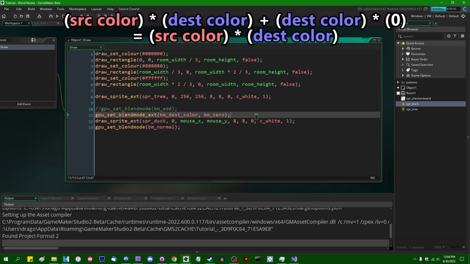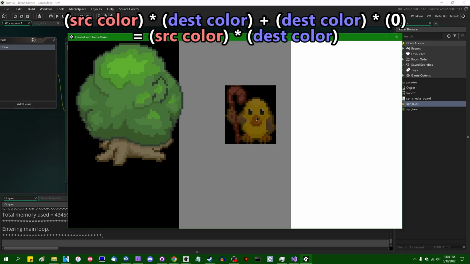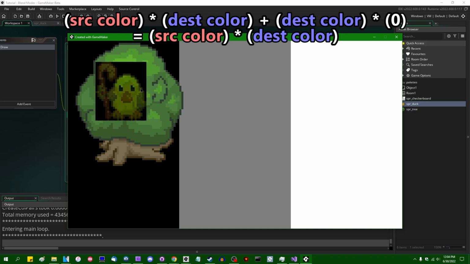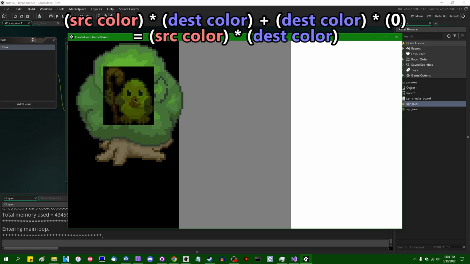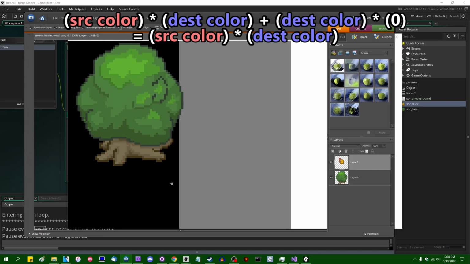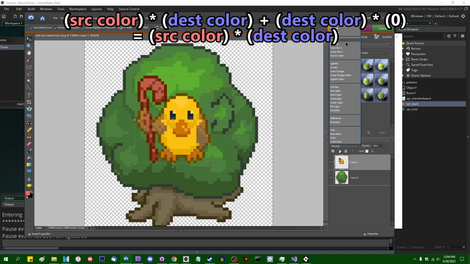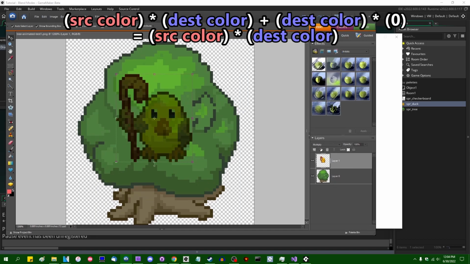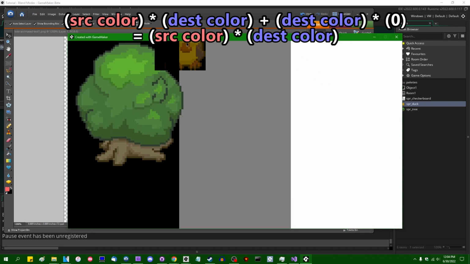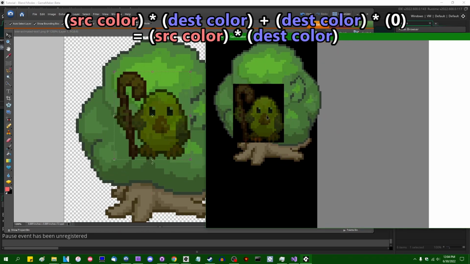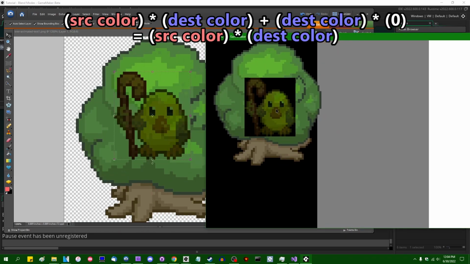And that sounds pretty good, and in certain cases it will work, but if we have a sprite with any amount of transparency in it, it will not work. So if I were to open up Photoshop again and switch the blend mode of the duckling to multiply over here, we're going to see that we've got this, and if I were to put GameMaker next to it, we've got the same colors, but alpha is not being respected correctly, which I don't know about you, but I like it when alpha is accounted for when we're dealing with colors in GameMaker.